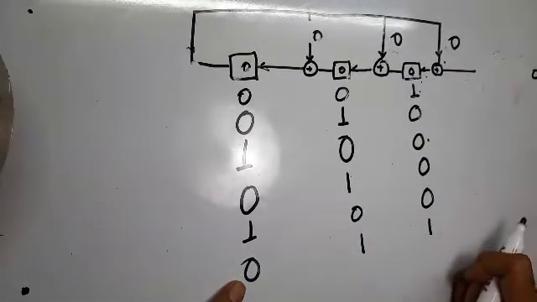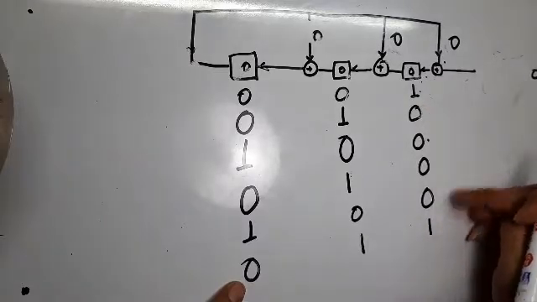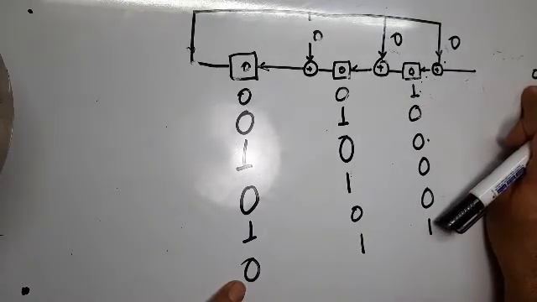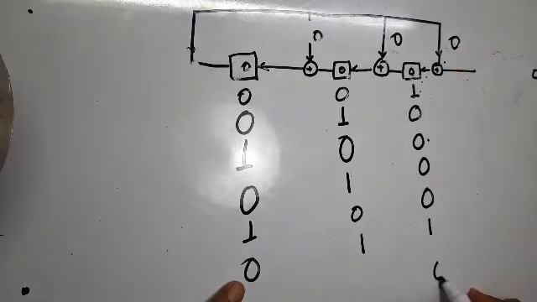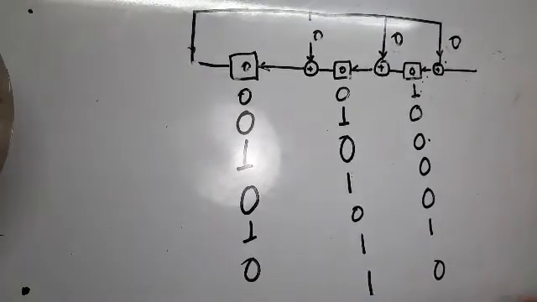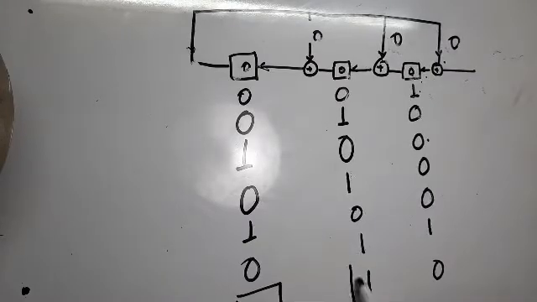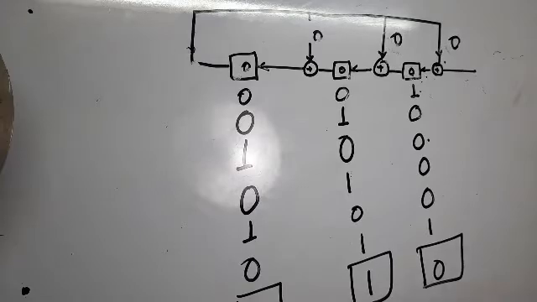Okay. I'm going to be left out with the last bit, that is 0. So this 0 now gets XORed with this 0. So this becomes 0. This 1 gets XORed with this 0. It is 1. This 1 gets XORed with this 0. It is 1. And here it stops. So all the bits get exhausted. This is the final outcome of the hardware process, that is the remainder. Now my remainder, what I am going to get is 1 1.